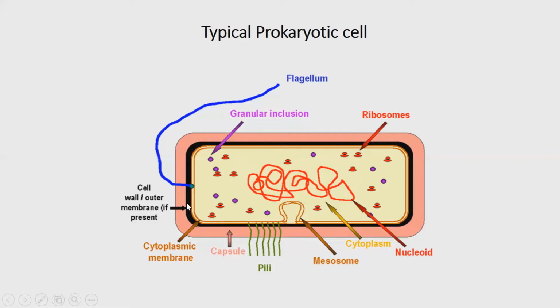This is the cell wall, which is very important in case of bacteria. Especially, there's a component called peptidoglycan that lies within the cell wall that makes the bacteria very unique to any other cells. We'll also discuss this later in the class. And then we have a capsule. Capsule is not present in all bacteria, but it is an important structure in some of the bacteria. We'll also discuss this later in the class. So that was a recap.